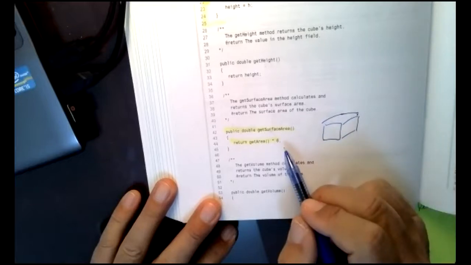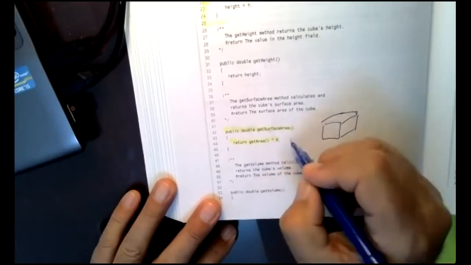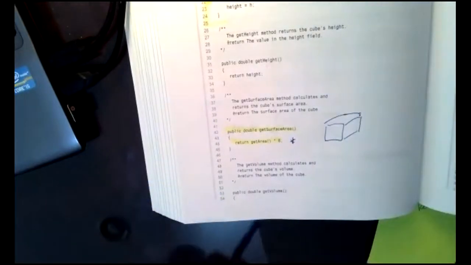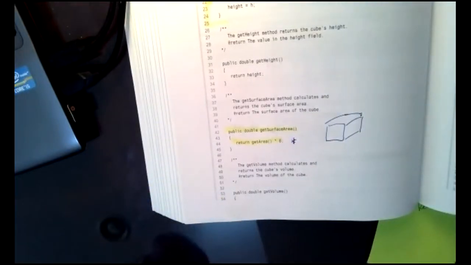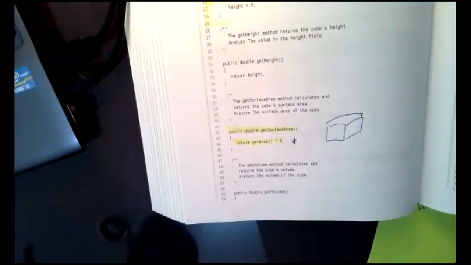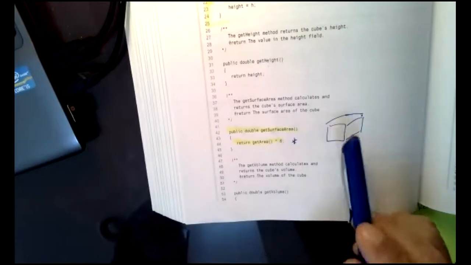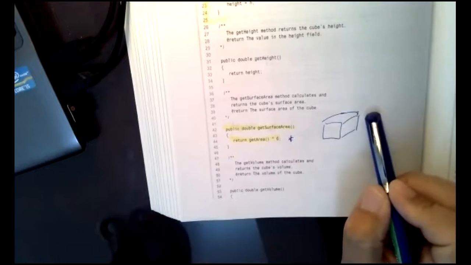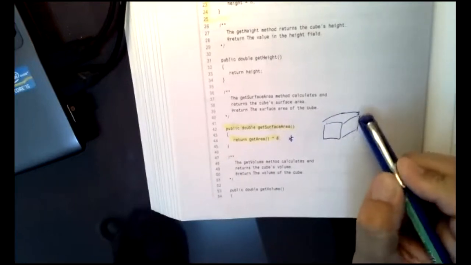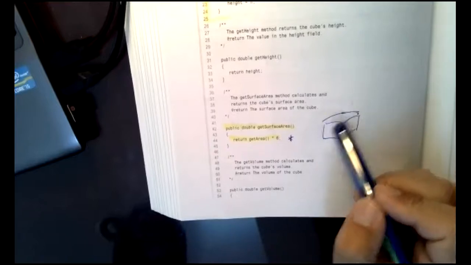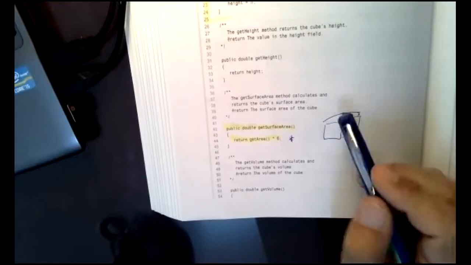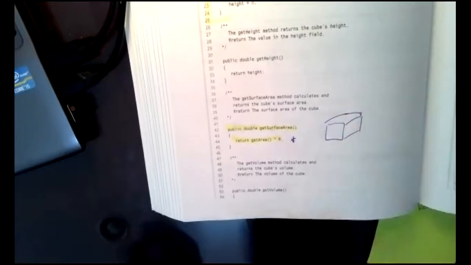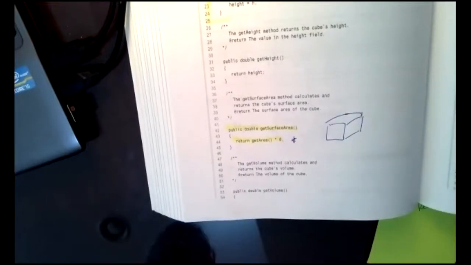No, because my length, width, and height can all be different. So this formula right here, does anybody know what formula should go there? Length times width times height. That would give me volume. That wouldn't give me surface area. Well, the front would be the length times the height, and the front and back are both length times the height. The sides would be width times the height, and the tops would be length times the width. So there's 2 length widths, there's 2 width heights, there's 2 length heights. So that formula is actually messed up.